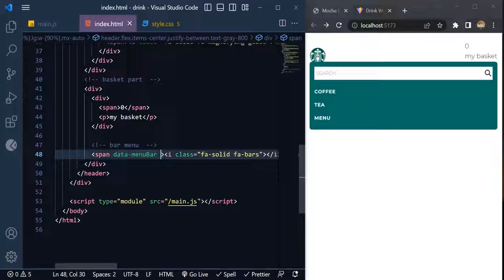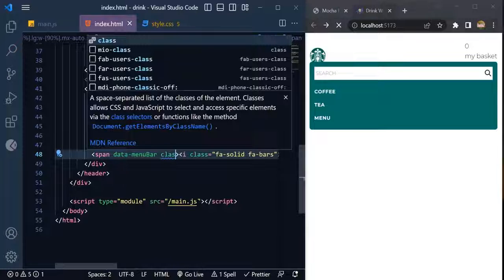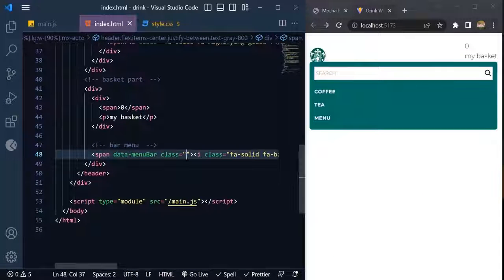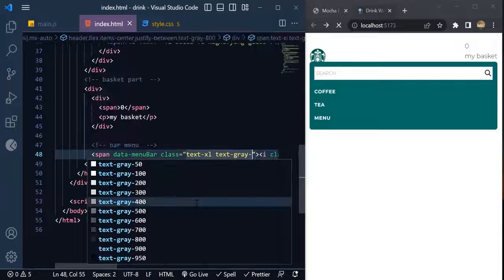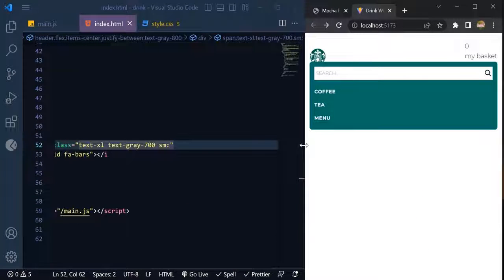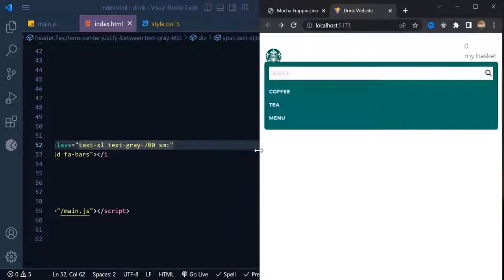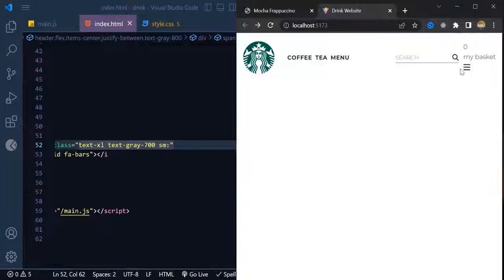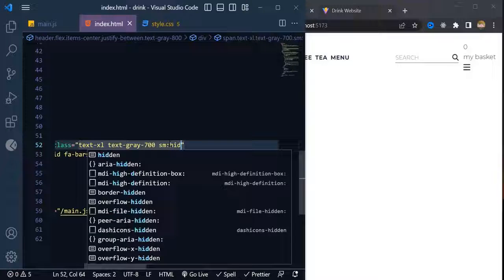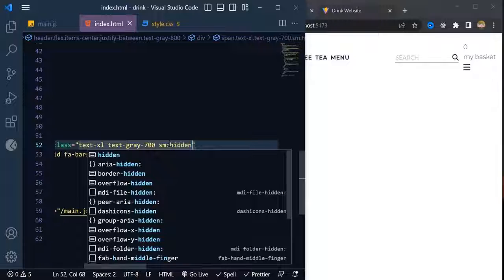Alright, so to style this, I'm going to give a class here, text pixel text gray 700. Now if I increase the screen, you can see I can still have that in bigger screen, and I don't need to have that in bigger screen. So for bigger screen, I'm going to write hidden. You can see we don't have that in big screen.